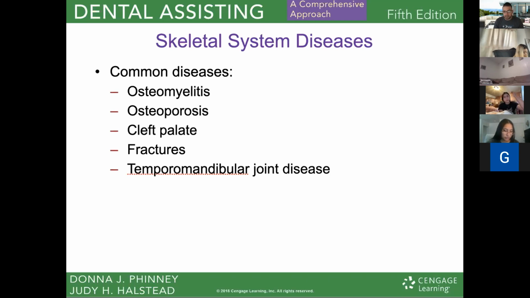And also the other type of dysfunction is temporomandibular joint disorder, which is a degradation of the joint where the mandible, the lower jaw, articulates with the temporal bone. So basically back here where the jaw comes together is a joint known as the TMJ, or temporomandibular joint. Sometimes that bone or the cartilage around that area is deformed or doesn't work properly, and people have soreness or clicking or popping of their jaw.